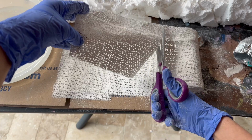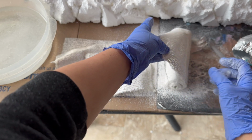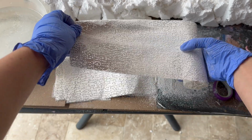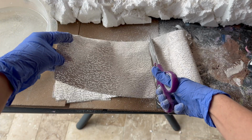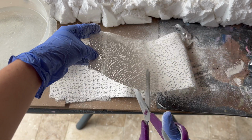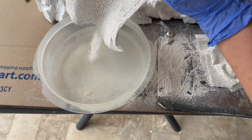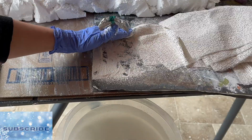The other thing I like to do is cut as many strips as I possibly can before I start applying them, because as we get into this, it's going to get really kind of goopy and messy. And when you have to cut new plaster, you might want to take your gloves off so you don't dirty up your scissors, and then you got to put them back on, and you can just get into a really good rhythm if you cut as much of your plaster as you can at the start. And the process of cutting is going to shake loose some plaster. Do the best that you can to save as much of that as possible because we will be using it.